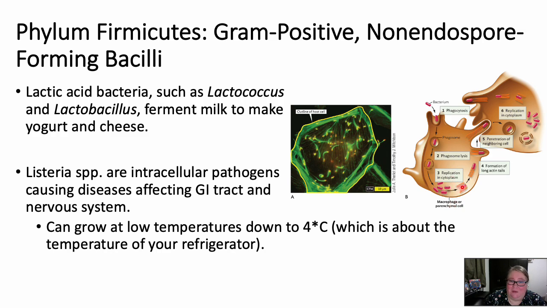It's going to form these actin tails, which then are going to push onto the walls of your cell, and this is going to actually encapsulate the bacteria and allow them to penetrate a neighboring cell without ever leaving the cell and being exposed to the immune system. Okay, so Listeria is kind of a scary one.